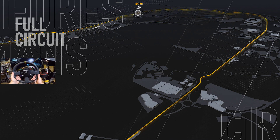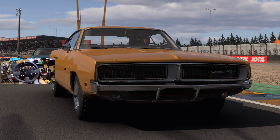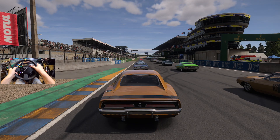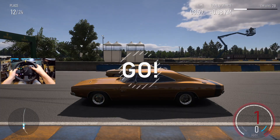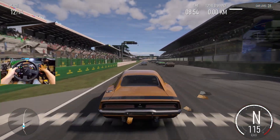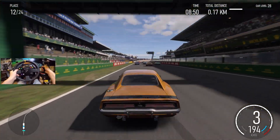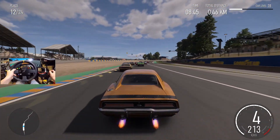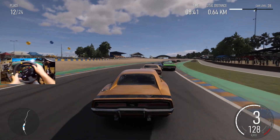Alright, here we go — our first 1,000 horsepower build. We're rounding up. Look at the pack! I didn't even know what to expect for cars, but it looks like the game has chosen for me and I am not mad about this lineup. I want the racing engine in here. This guy is right on me already. Now, this one is supposed to be a drifting build kind of, but this is just going to be a run-what-you-run kind of right now.